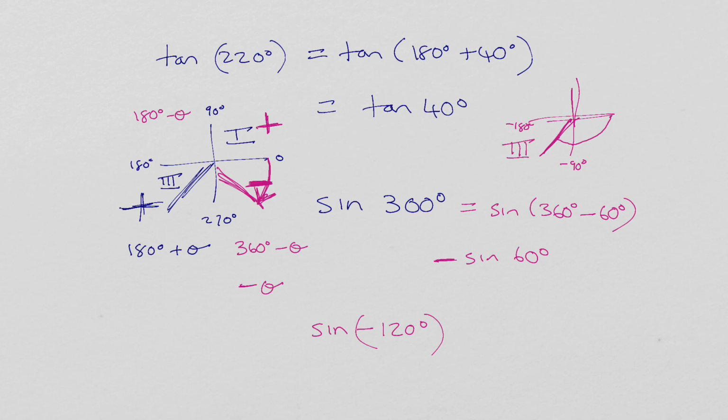I would then switch to the positive angle. In fact, I'd just switch to the positive angle straight away. It's going to make your life much less confusing. That is the same as sine 240. Do you agree? They add up to 360, people. If I go around this way, that's 240. If I go 120 this way and 240 the other way, that's 360. This is not hard. So I think the best thing to do with negative angles, turn them into the positive angle first.